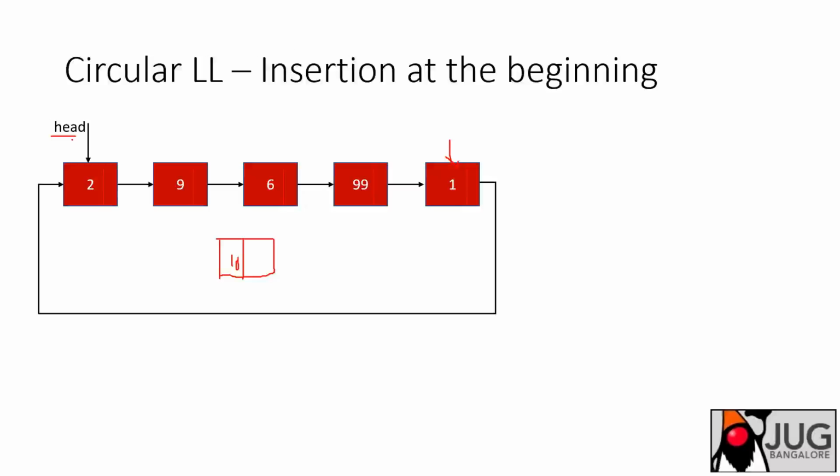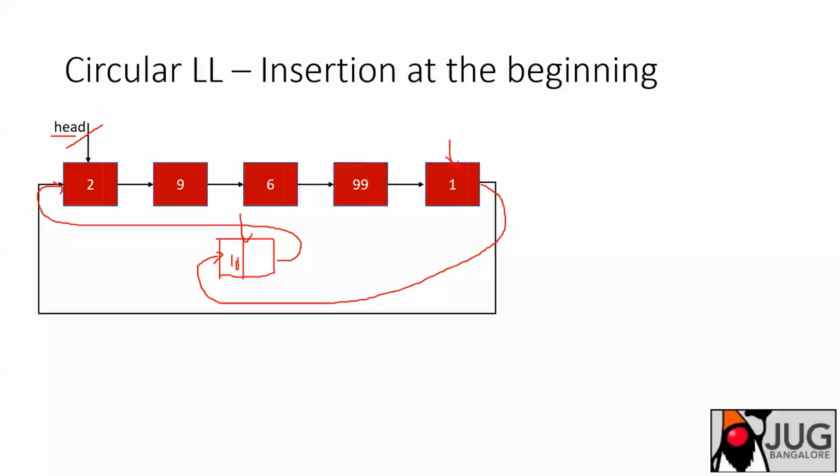So once you get that condition, you terminate the while loop. Then this last node's next you point to the temp node you created, and the temp node's next you point back to the head. The head reference you then point to the temp node. I hope this is understood by you.